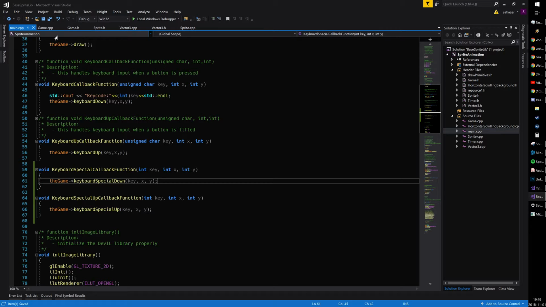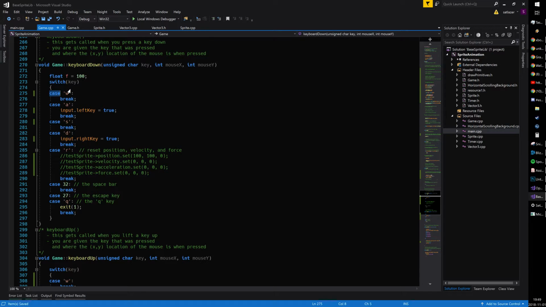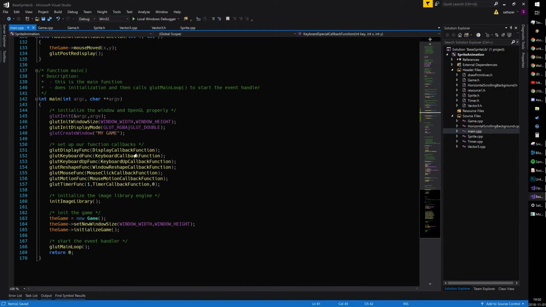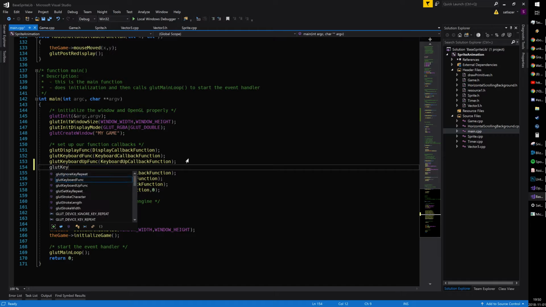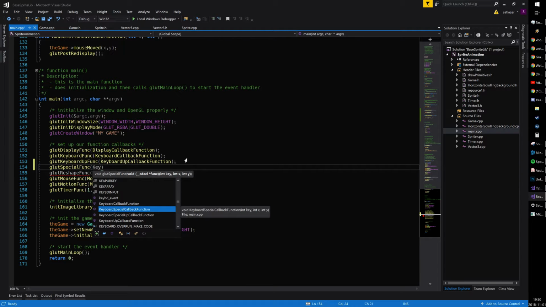And so the reason why we have to make these functions is if we go back to game, we look back at this input function, there isn't a case for arrow key up. We have these, you can see glut has a keyboard function, and it's also got a special func. And we're basically telling it which function to call with this.